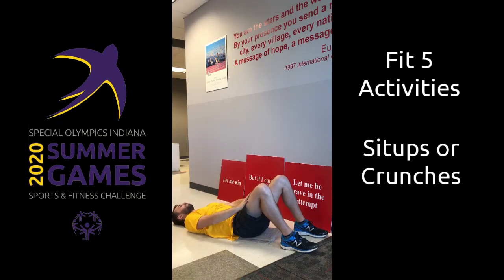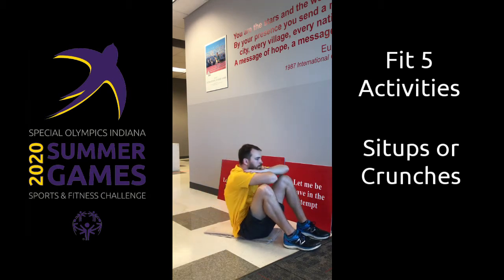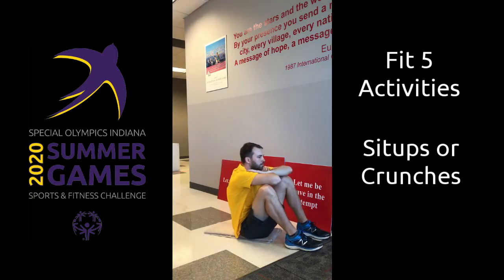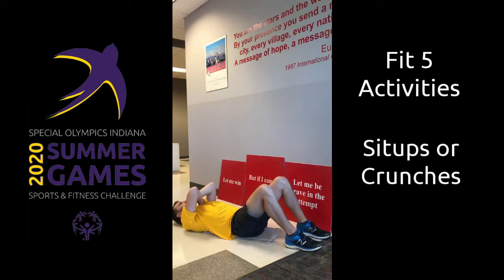Next, we'll show you how to do a full sit-up. This is a little bit more challenging. You'll start in the same position, flat on the back, with your knees bent and your feet flat on the floor. Cross your arms across your chest. Slowly raise up until you reach your knees, and then pause and slowly go back down. Again, this is a full sit-up.